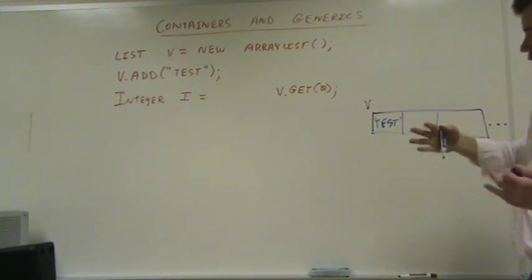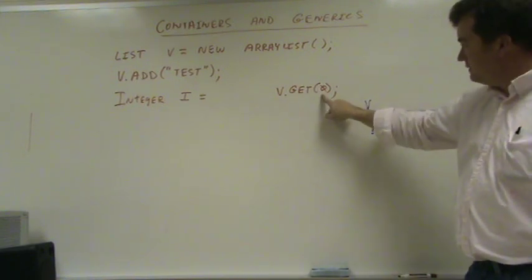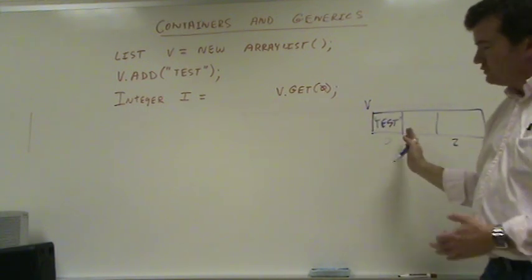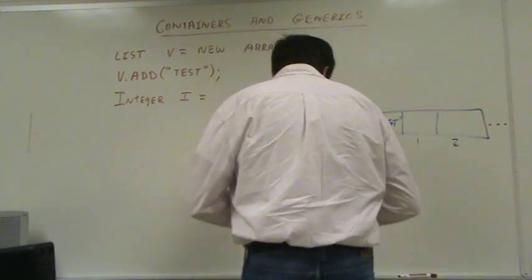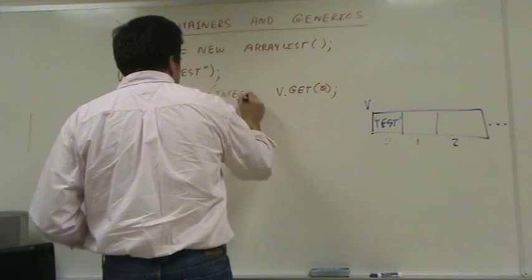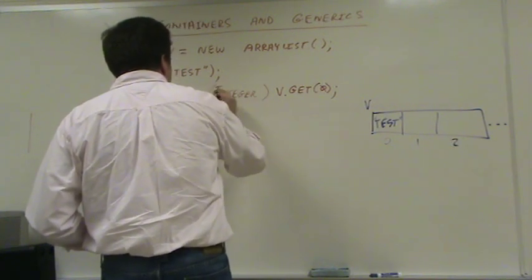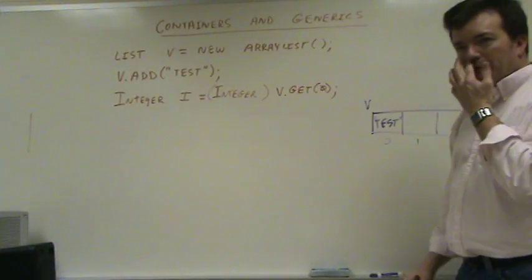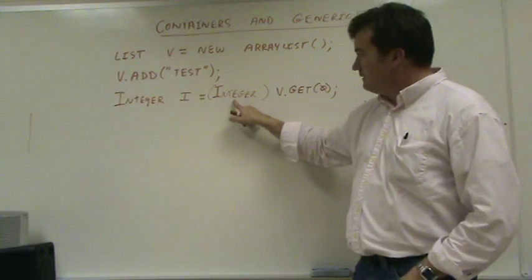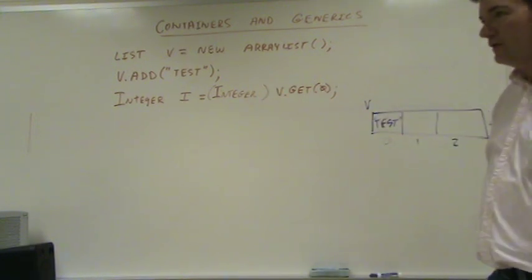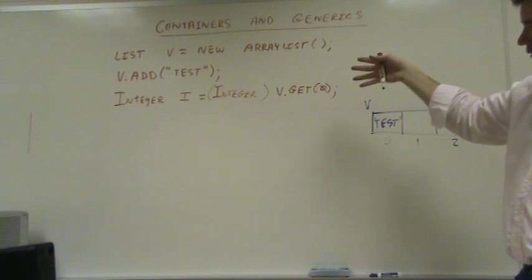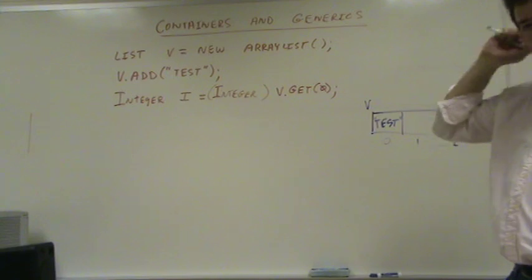So now we can call on V, we could say get the 0th element. This would be 0, 1, 2, and so on. We could say get the 0th element and return the string test. But could we do this? Could we say I wanted to, this is a big I. Remember the big I and the whole word Integer was the reference version of an integer? Right, it's not the primitive type int. It's an object that holds an integer, but it can be used as a reference. Would this compile? So would you let this compile, or would this compile but then have a runtime error? Like, what does this look like it would have to you?